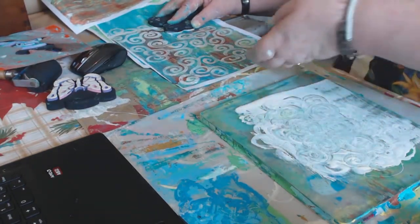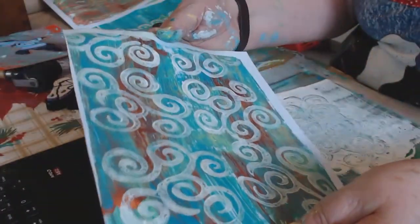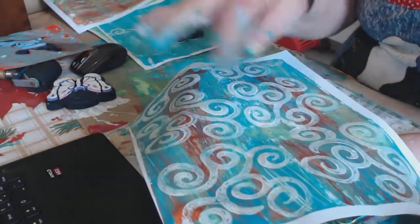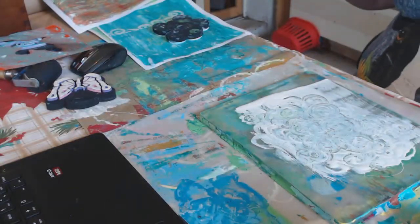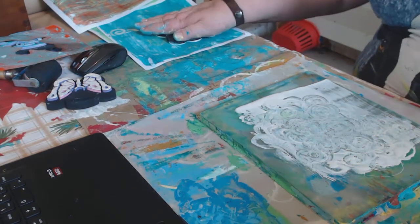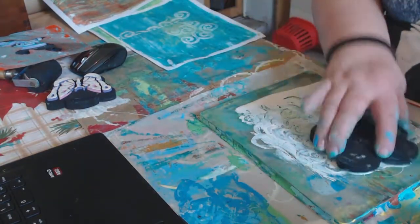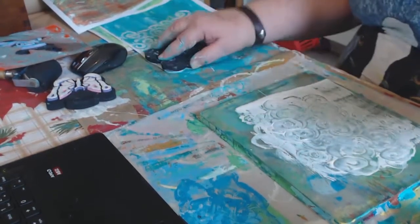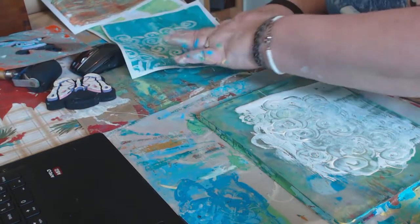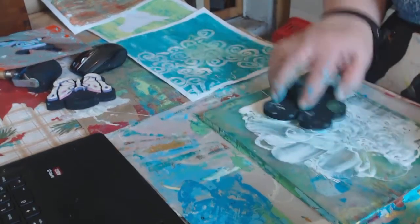Now, you never know what I'll do next. I may take my Posca pen, the black Posca, and go around and highlight some of the swirls on that. You just never know what you're going to get. And so, it's dry. And then, do the same thing on this one. And I think that's just beautiful.